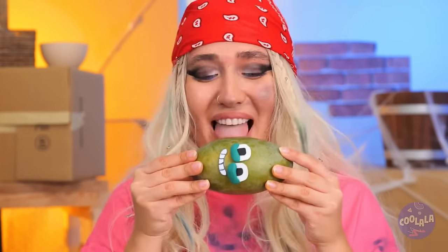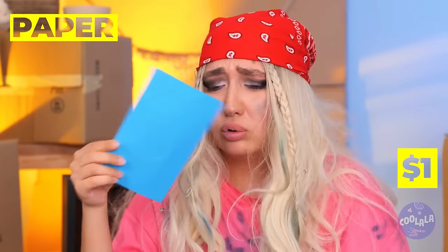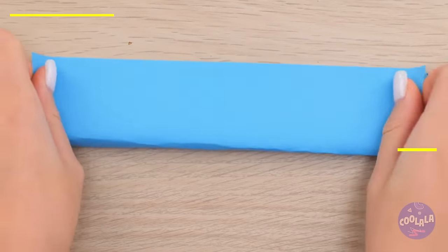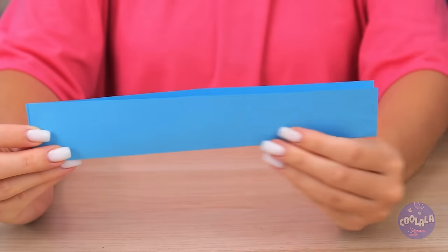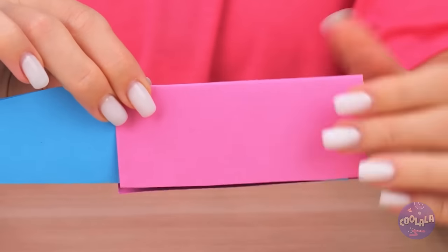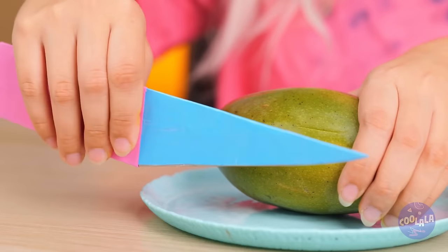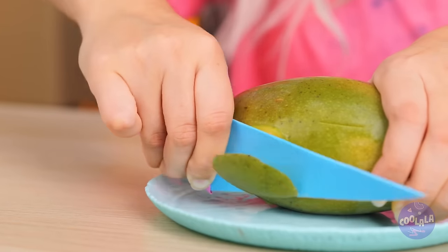It's time for a snack break. Ouch! Probably should have peeled that. Here, fold up some paper. Some sharp edges. And it's a knife. Now let's get slicing.